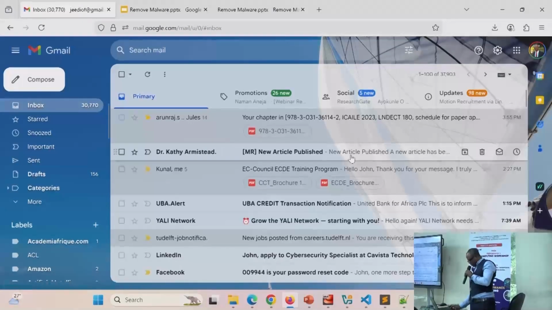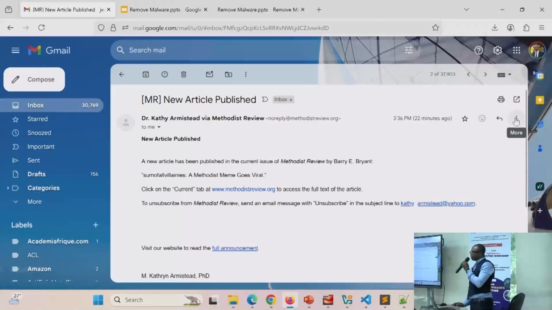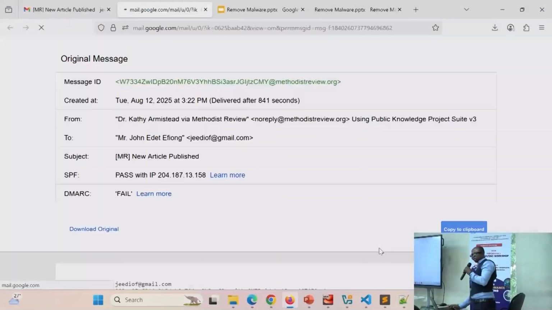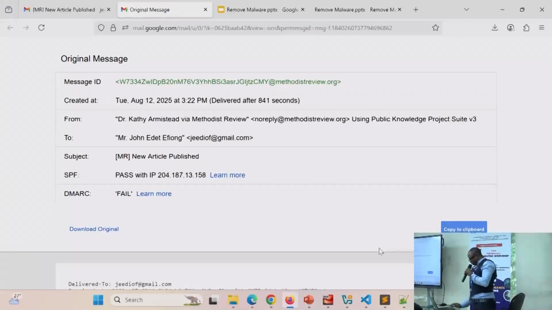See? Because we're recording. So you come here, far right, you see three dots. Have you seen here? Okay, so you click here, and then let's go to Show original. Have you seen this? Show original. Actually, I can do some things around that area about email. Every email I receive, I can check where it's coming from.